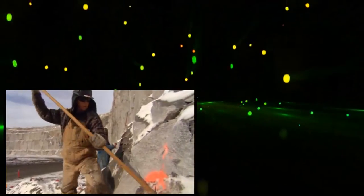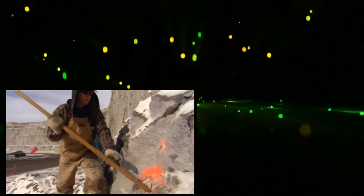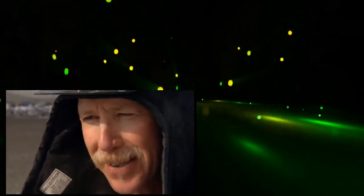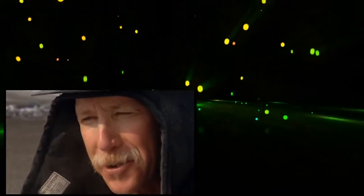Demolition team, a four-man crew known as the Blasters. 12 hours a day, the Blasters feed the drilled holes with packs of ammonium nitrate, often braving falling rocks and temperatures so low they can snap freeze exposed skin in seconds. We do try to do it as efficiently and safely as possible, because things go wrong and it's not a good thing when you're dealing with explosives.